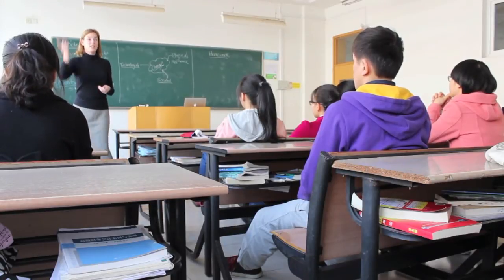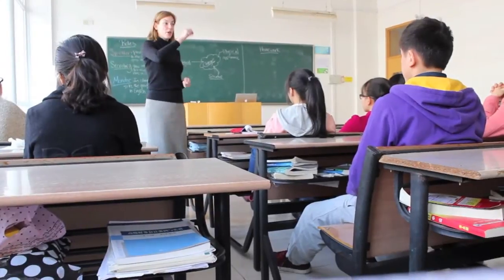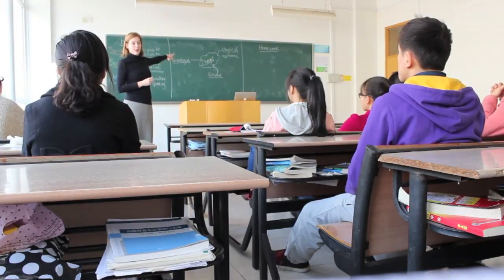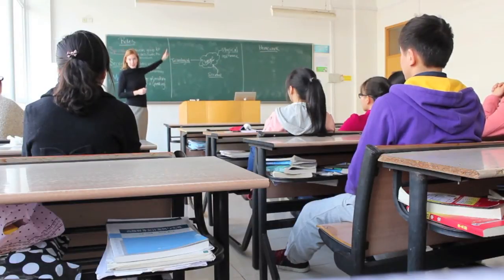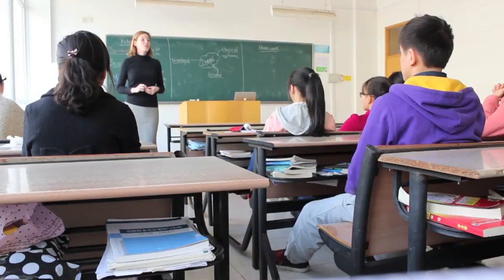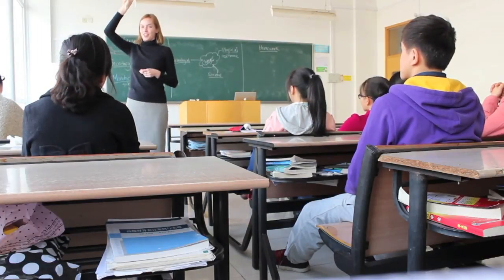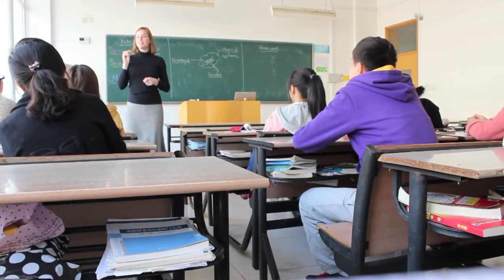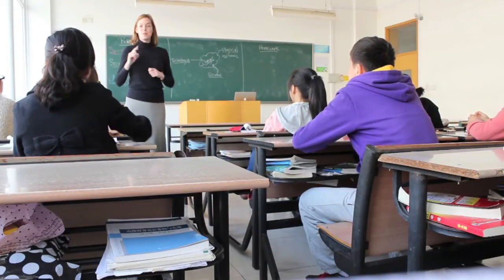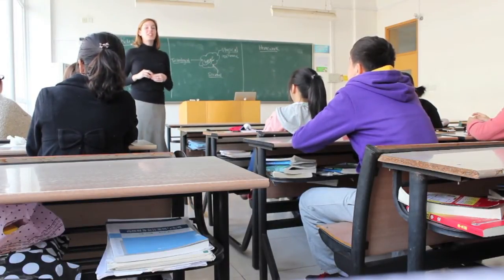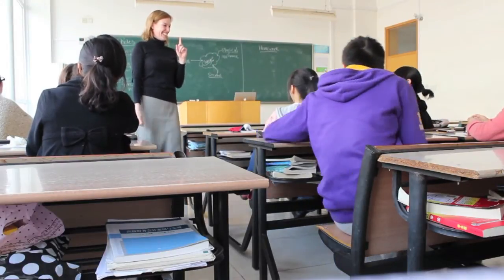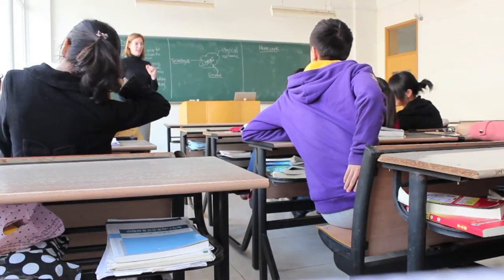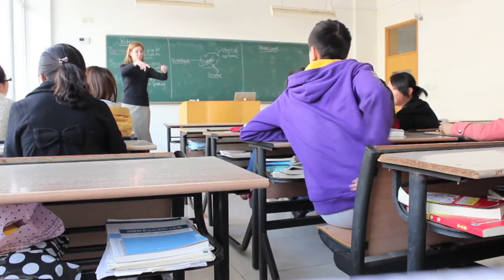Okay? Someone will be the secretary. The secretary will take notes on the discussion, and when you have your list, I want you to come up and put it on our class brainstorm. This little web is our class brainstorm. Okay? You're going to be the writer. The third person is going to be the monitor. It's not going to be me today. I want someone in your group to make sure that you are all speaking in English, okay? And she or he can charge you a fine if you start talking in another language. So I'll give you 1 minute to decide who's going to do what in your group, okay? Decide in your groups what roles you're going to be.